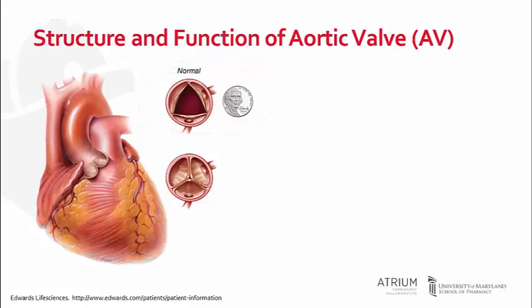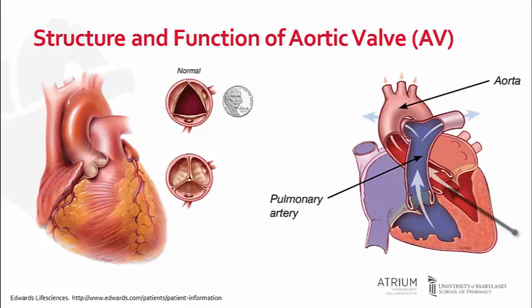squared. Note that just above the right and left leaflets of the aortic valve lie the openings of the right and left coronary arteries, which fill with blood during diastole. The aortic valve serves to allow forward blood flow to the systemic vasculature during systole, while preventing backward blood flow into the left ventricle during diastole. As depicted in this second picture, the leaflets open and allow blood to move from an area of high pressure, the left ventricle, to an area of lower pressure, the aorta, during systole. Once the pressure in the aorta exceeds that of the left ventricle, as is the case in diastole, the leaflets of the aortic valve will rapidly close and prevent backflow of blood into the left ventricle.